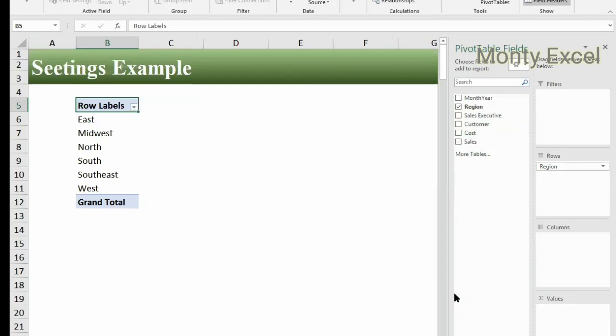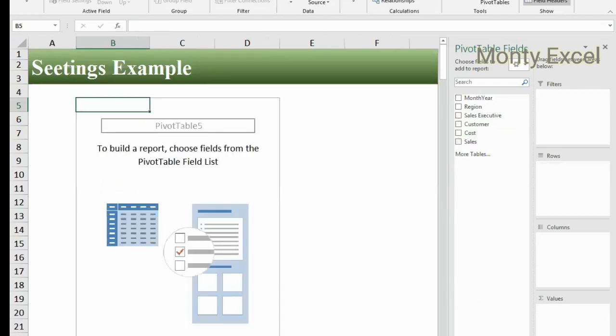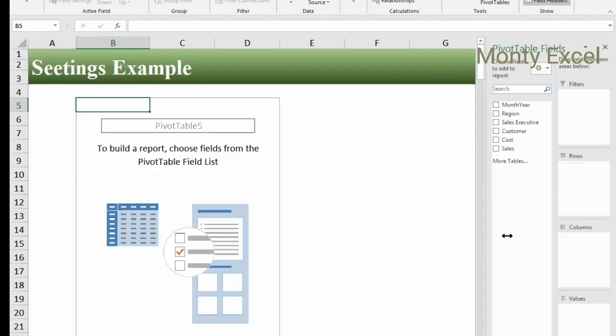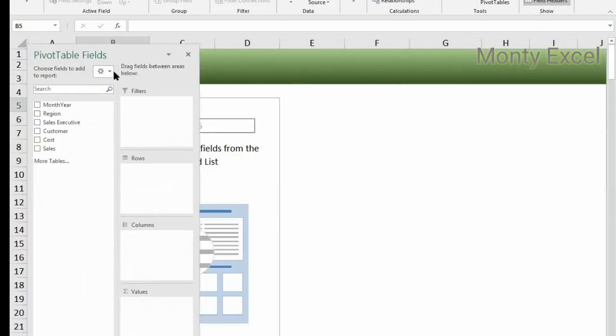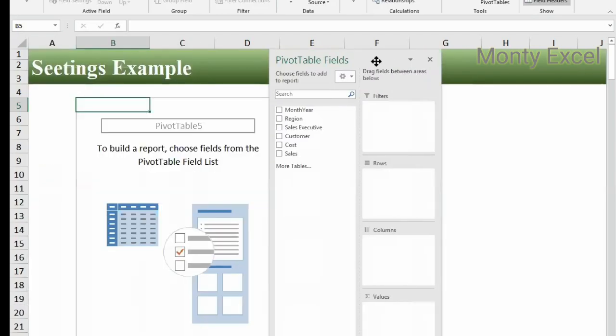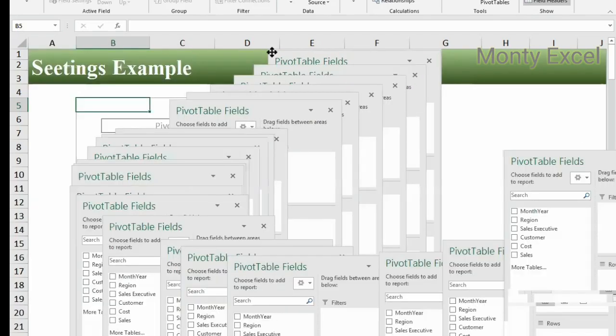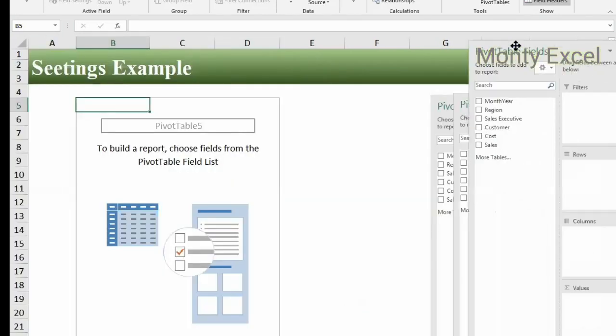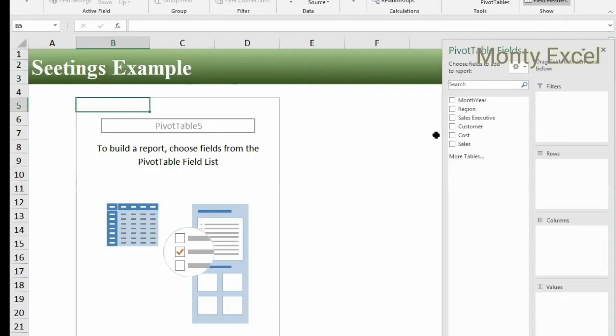There is an option. Let me remove the entire pivot table. There is a hidden option which you might not have noticed. By the way, this is a little annoying to me, it is always on the right side. Can I make it the left side? Yes, you can. Just select that, and when it converts to a four-headed arrow, you can drag and drop it and place it wherever you want. Okay, it looks at the left side now. Place it somewhere you can get used to it. You can dock it wherever you want.